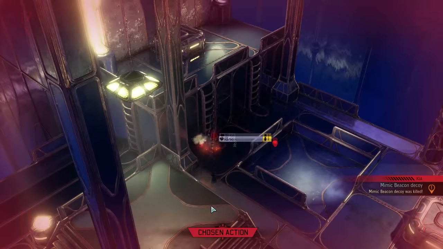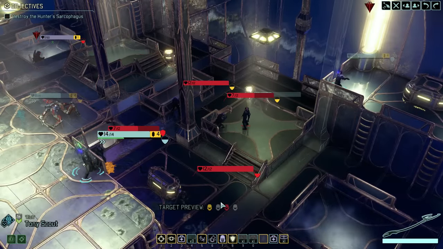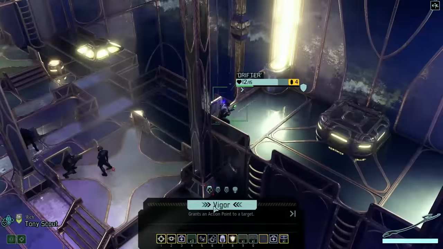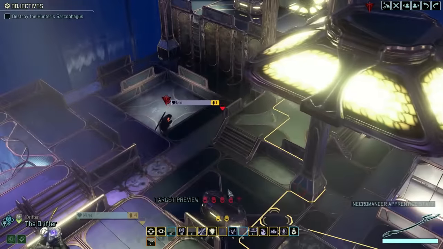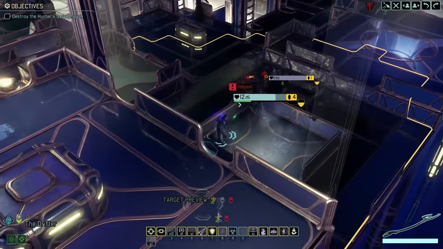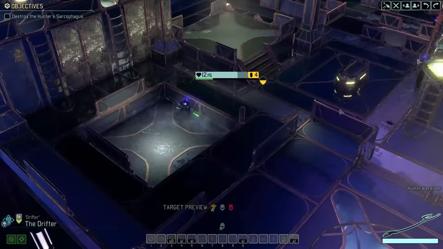So I focus fire on him again, and there's kind of a cool strat here. By using his bond action and the vigor ability, Rich can actually give Drifter 2 extra actions in one turn. This allows Drifter a second time around at teleporting to flank the hunter and shooting at him. So with that, the hunter is thankfully gone, but we've still got all his troops to deal with.